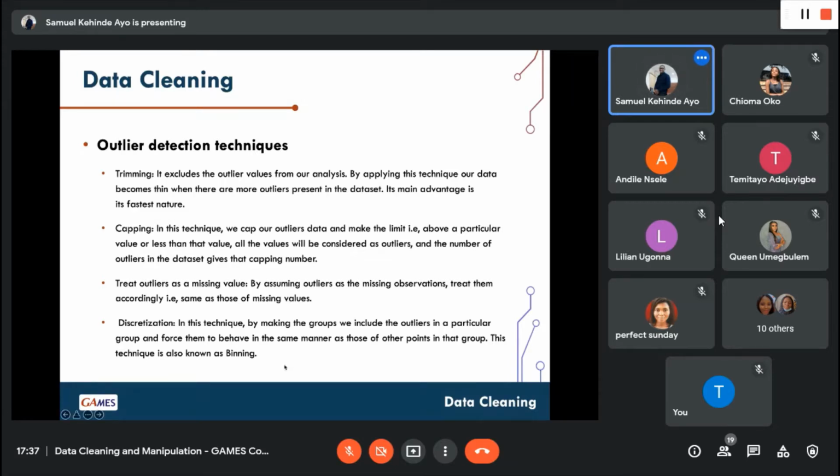So when we look at trimming, that's the most common removal technique for outliers, where you use the interquartile range and then you just eliminate all the outliers at one blow within your data set. It is the fastest way of dealing with outliers within your data set, but it is also the riskiest. How is it the riskiest? You may end up losing values critically.